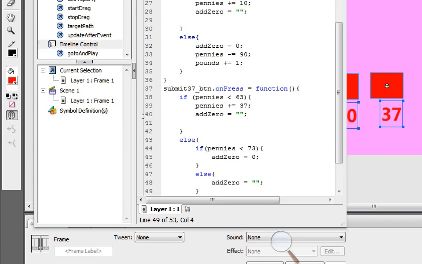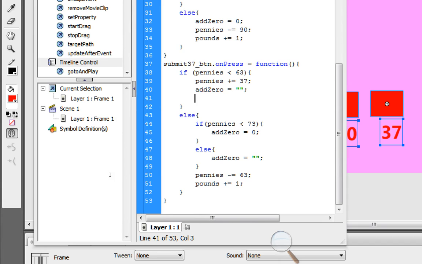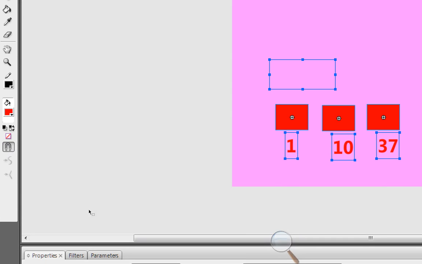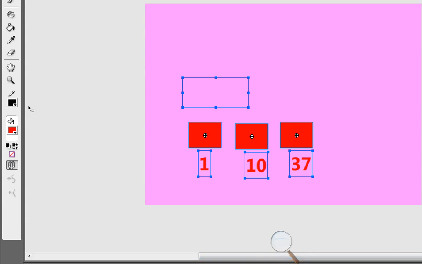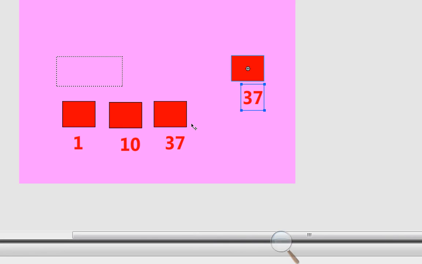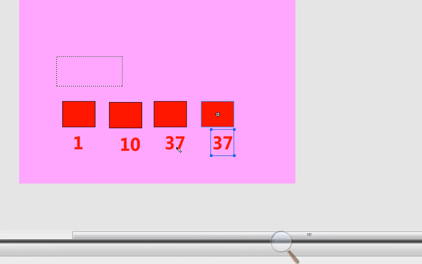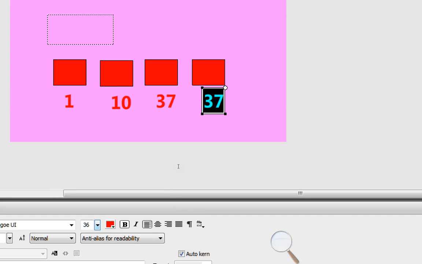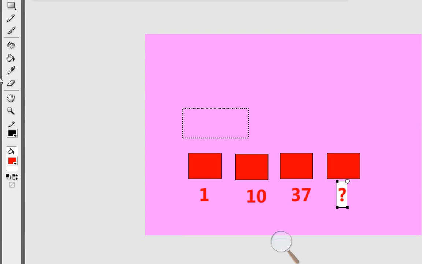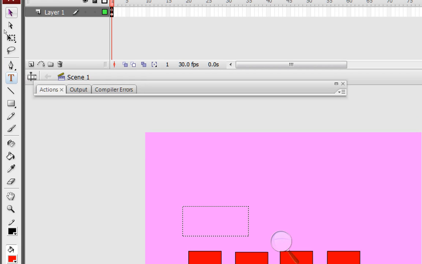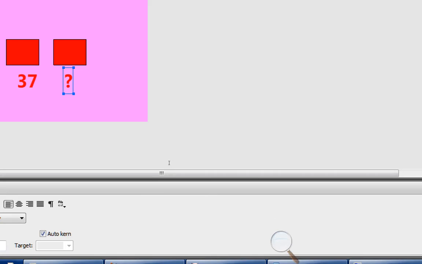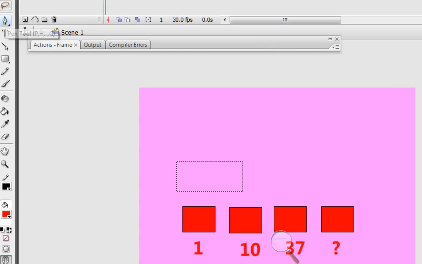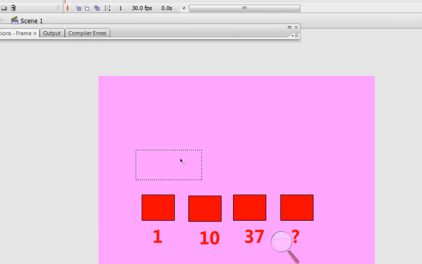So let's see, as an additional bonus, if I can make a piece of code that's flexible. I don't know if I can. I'm just going to try. So I'm going to have this one as question mark. We're only going to need to change one number, and the rest of the code hopefully is going to generate the right number for us. Hopefully. I mean, if not, then whoops. But I think I know what I'm doing.